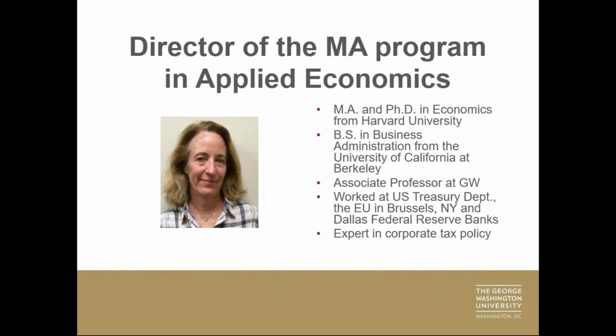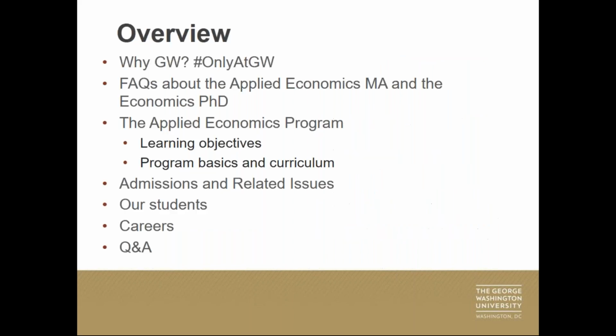But as I mentioned before, I have worked quite a bit before coming here. I did have a stint on Wall Street, which led me to study economics. But I worked at the U.S. Treasury Department. I've worked for the EU in Brussels. I've worked at the Dallas and New York Federal Reserve Banks. And I've also worked as a journalist in Washington, both as a writer for the Washington Post and a tax analyst. And I mentioned I'm an expert in corporate tax policy. In fact, I wrote a book about that based on my dissertation.